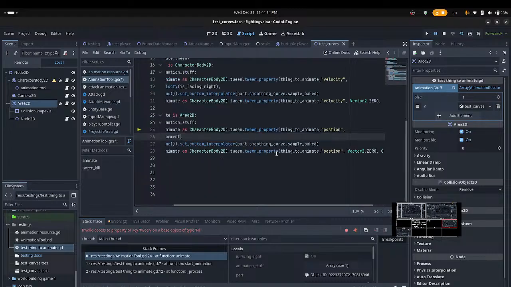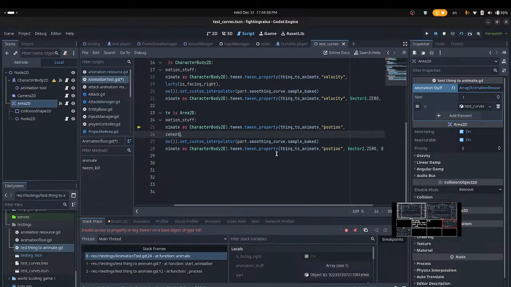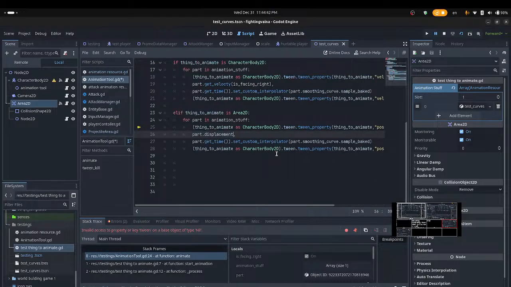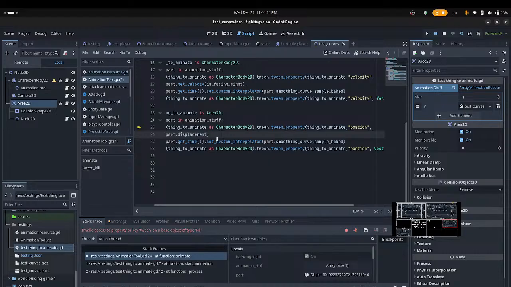Okay, animate positions, that part is fine. Vector dot. Okay, it would be displacement times something, but -1 or 1.